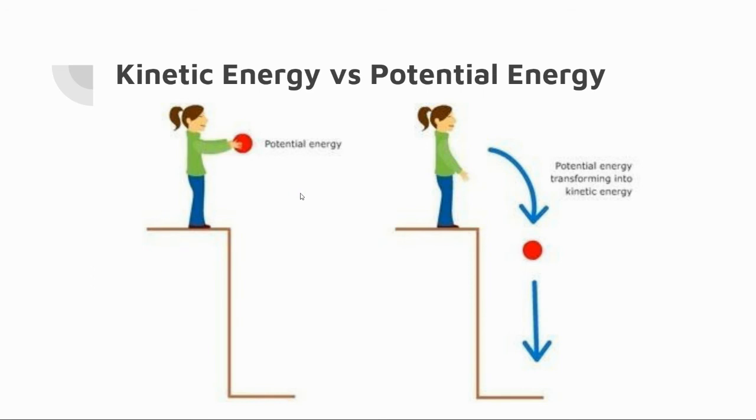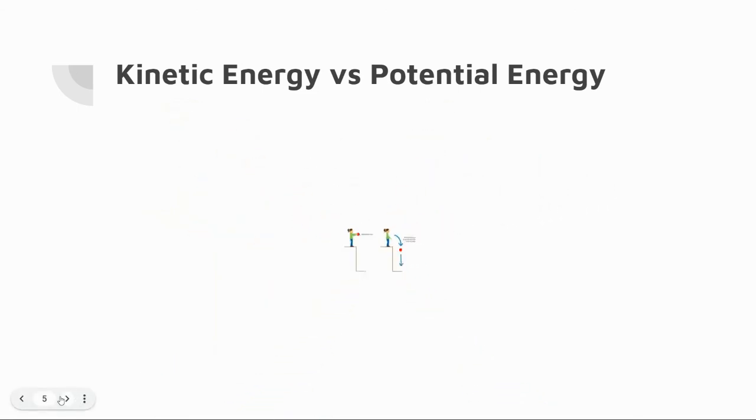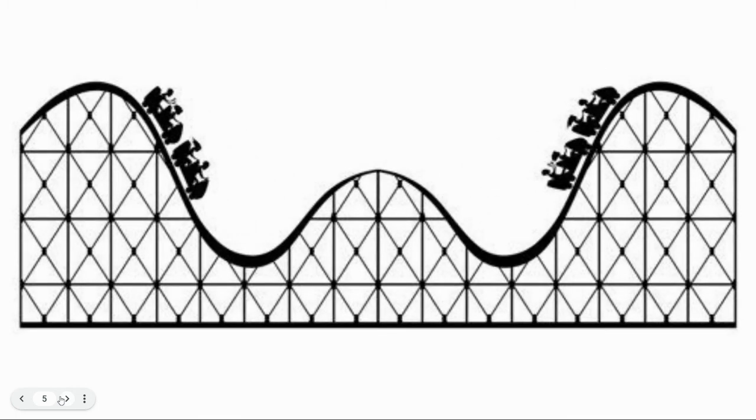And there's a law that you can't destroy energy or create energy. Energy just transforms. So in this case, the energy is going from potential energy to kinetic energy. And once it drops to the ground, the kinetic energy will transform into potential energy. And like in this roller coaster, if it were at the top of this hill right here, it would have a lot of potential energy. And then going down, it would have a lot of kinetic energy.